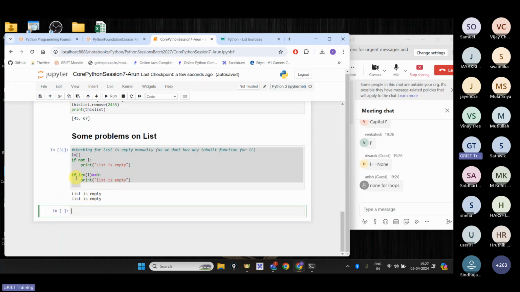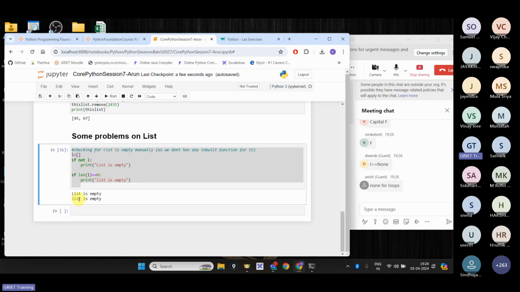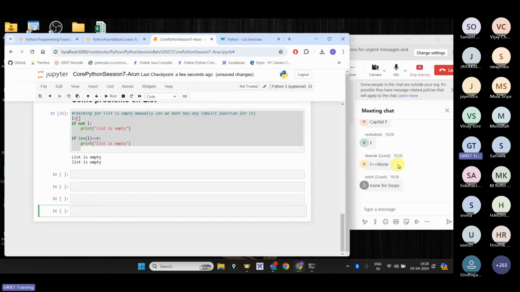Now let's do problem solving, because I think we saw a lot of ways of doing operations with lists. Let's see your problem solving thinking capability now. Okay, so I'm typing the question. Using the list concept, I want you guys to do this. I don't want any other method. As I told you, you can use for loop, strings, list. We don't use any other function or any other topic which I have not yet explained. Like the whitelist concept, you have to stick to the question and solve the problem based on that topic only.